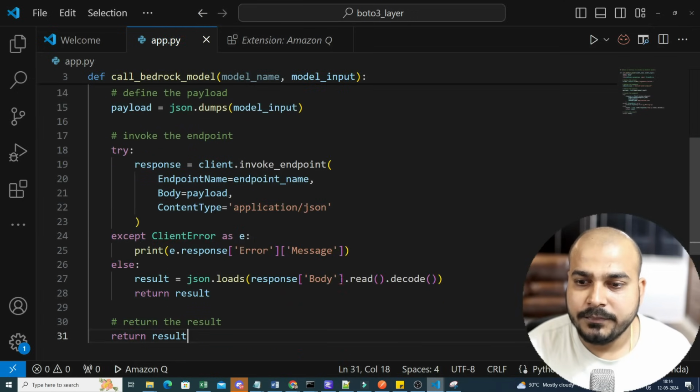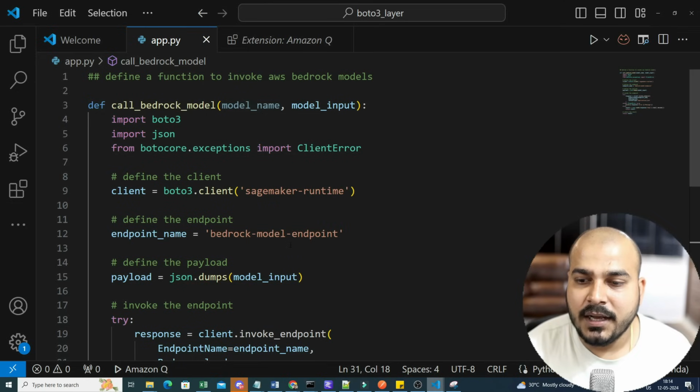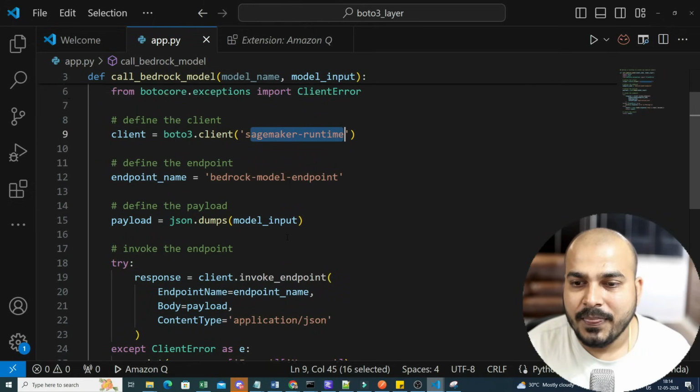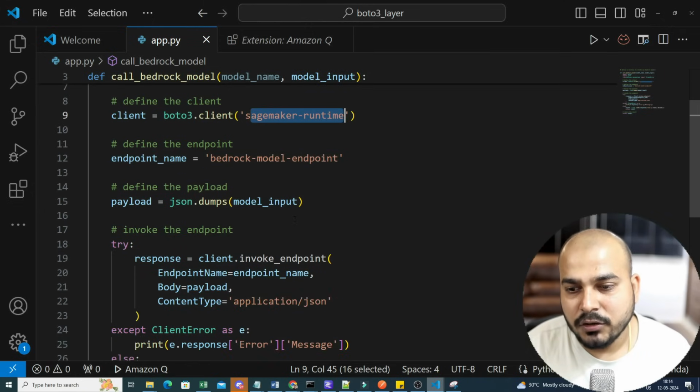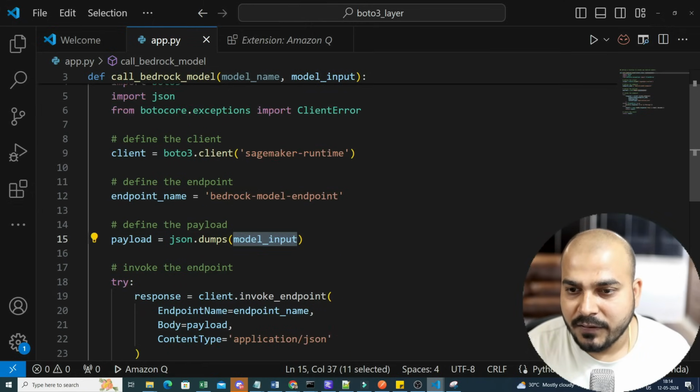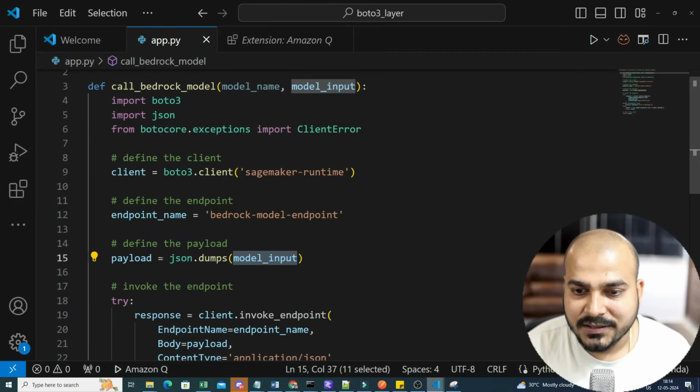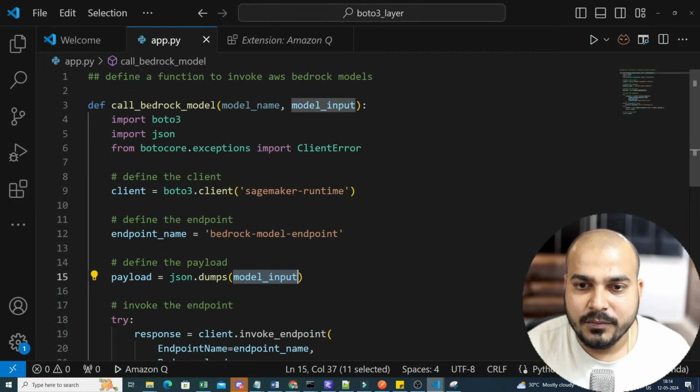Done. See this? Automatically all the things are done. The only thing I really need to change is the Bedrock model endpoint, define the endpoint, SageMaker runtime. Instead of writing SageMaker runtime, I need to also give the model name. So model input is over here. I have to create this payload from my side, which is nothing but the same model input that I will be providing to this particular function.